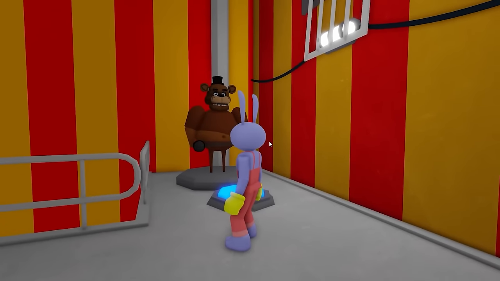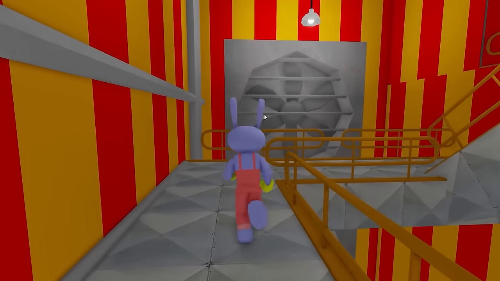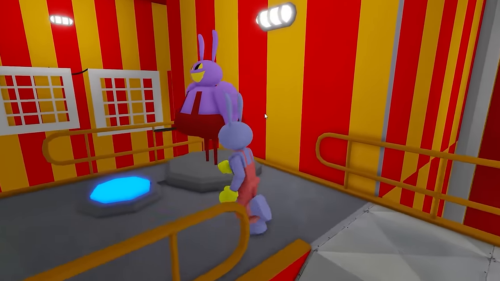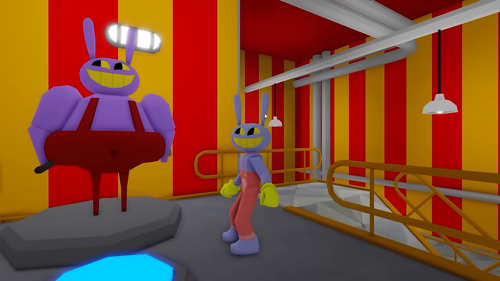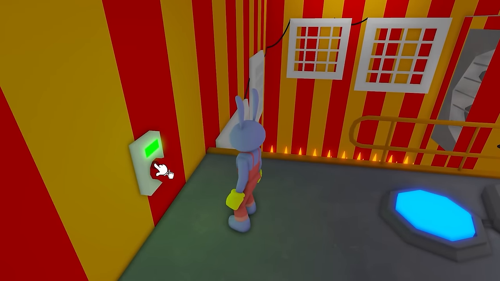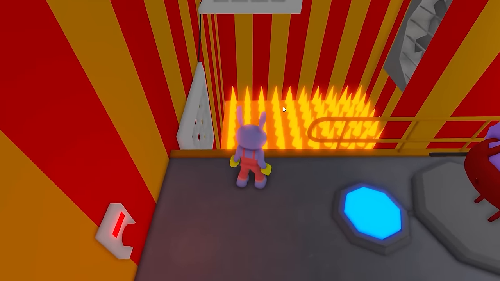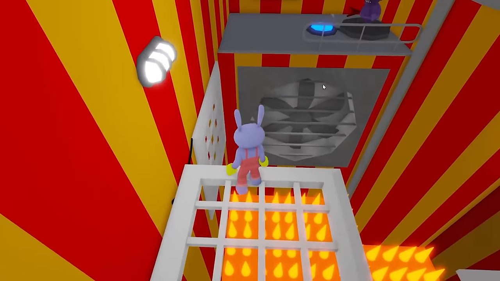Whoa. Freddy Fazbear. What is he doing in here? I did not know that Freddy Fazbear was in the amazing digital circus. Hey, it's me! Only, I'm huge. I look like I ate 37 people. Oh, all right, let's get out of here, guys. Oh, and there's, what? Oh, no. This is not good. This is scary, no!